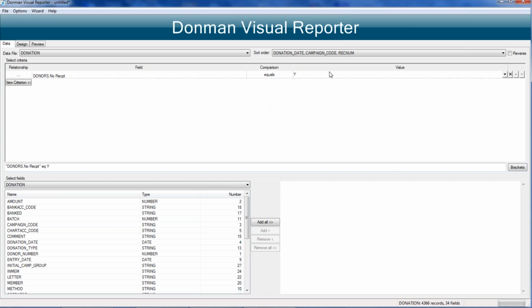But if I don't have something on the donor record that identifies they're part of that file, either a code or something, it's near on impossible, because I can't just use a selection file and then tie it up to a data file.